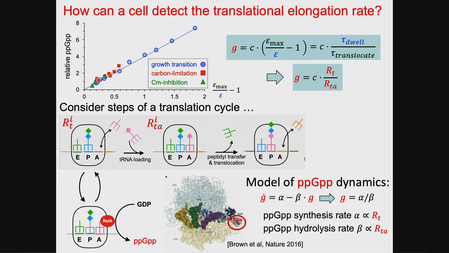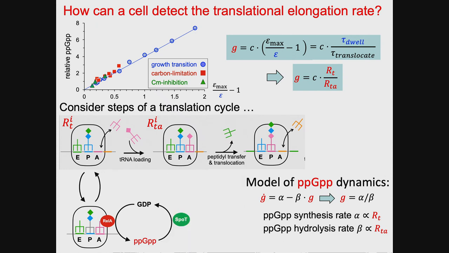There's another molecule that also makes ppGpp. Nobody knows how it works, but here is at least an example of how things might work. The final thing: this is about synthesis, and there's also a degradation. There's only one protein in E. coli that can do the job, SpoT. Nobody knows how SpoT works, but our hypothesis is that when the ribosome is ready to move forward, there's some signal that enables SpoT to do the job. That way, you can sense both the degradation and the synthesis, sense both of these two pools, and take the ratio of the two.